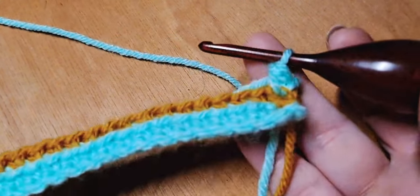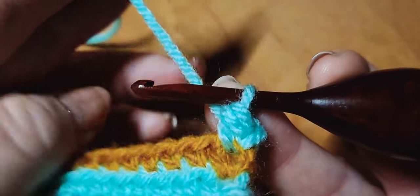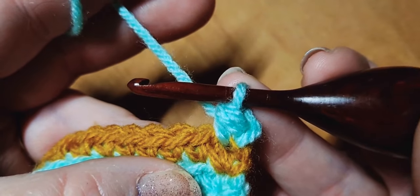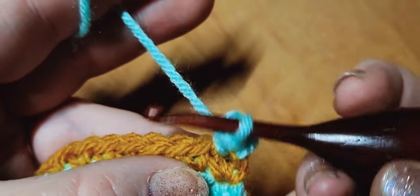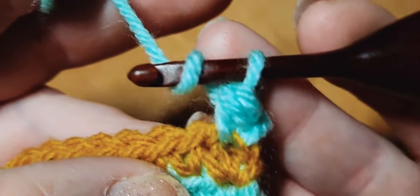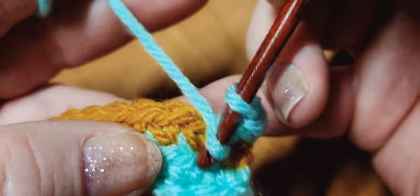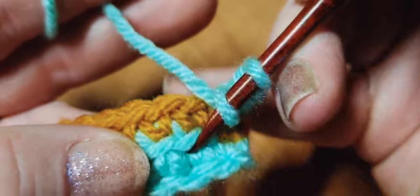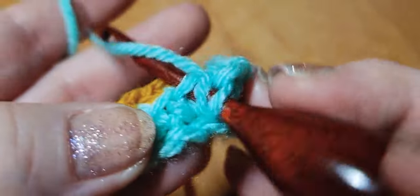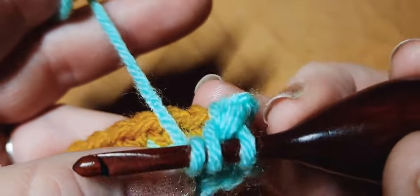Row three begins now by joining on, this time with color A, and we begin our repeat for row number three immediately by doing nine double crochets over the next nine stitches. So I'm going to show you how we do our double crochets for mosaic. We are going to wrap our yarn just like normal, and then we identify our next stitch, and we need to slide down, directly down, picking up that front loop that we left by doing back loop only single crochets. And then from here, we want to just draw up our loop nice and loose right here.